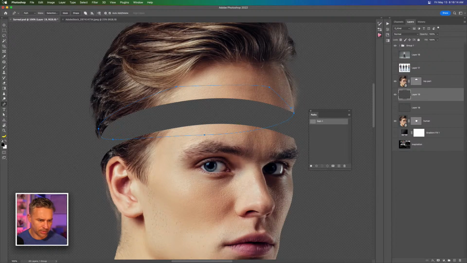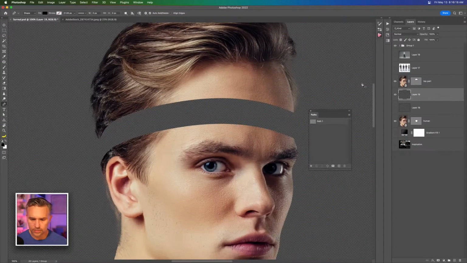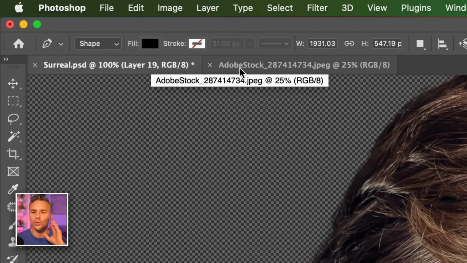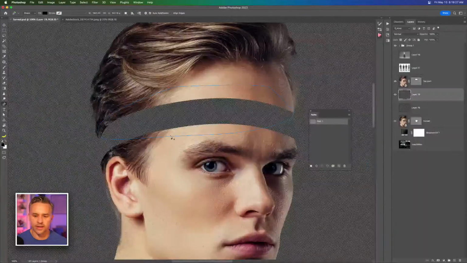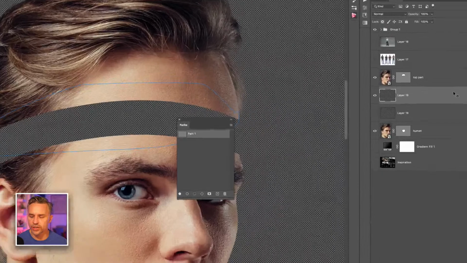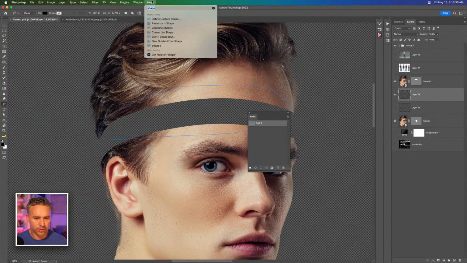So let's just go in there. Yeah, so that's what you do before you start drawing. But what if you've already drawn the vector path? So this is the path. How do I turn this into a vector shape layer? A shape layer. That's what I need.